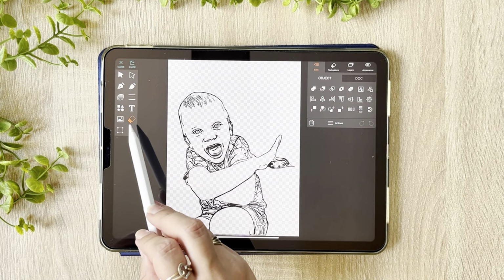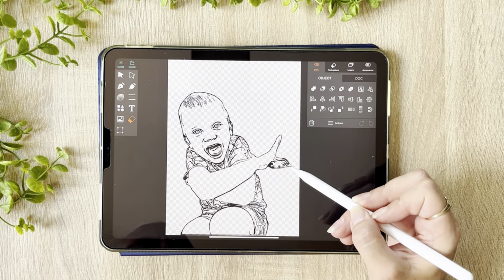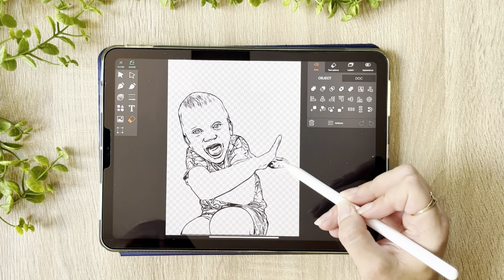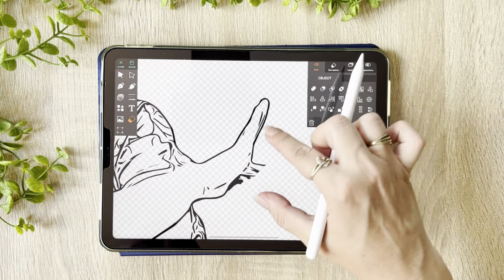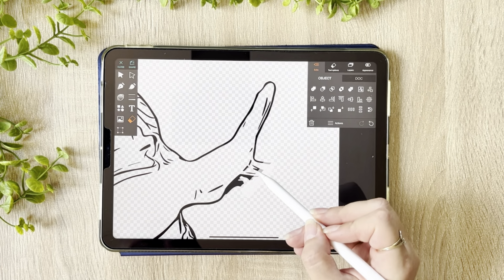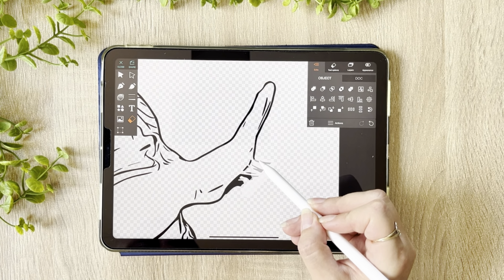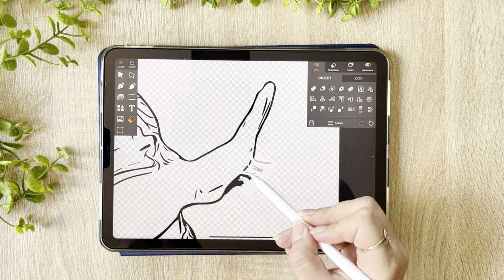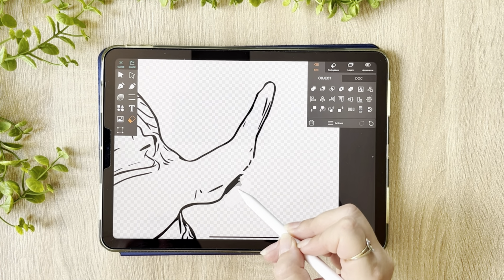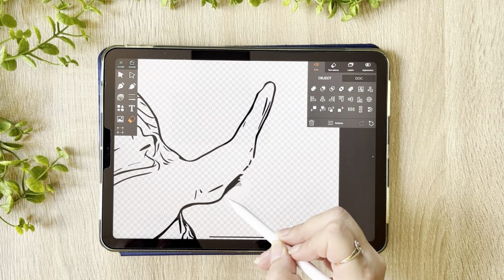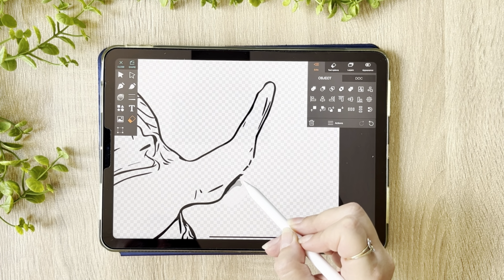So I'll hit the eraser and then I can just erase my dog from his hand. I'll just zoom in, and that's similar to Procreate, and if you use something like that, you just pinch with 2 fingers and then you can zoom in and out.